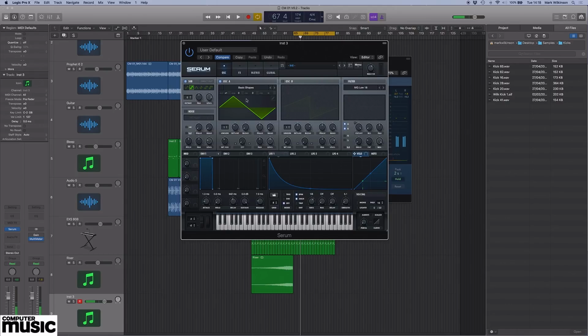So just adding a few more harmonics to the sound, and then I'm just going to filter all of these. I'm just going to make sure there's no, it's just a straight up.